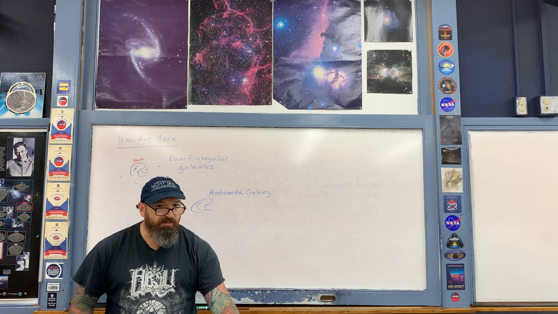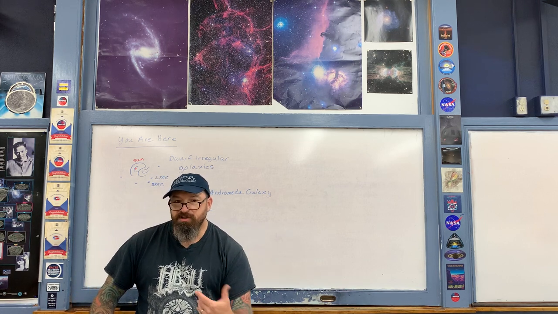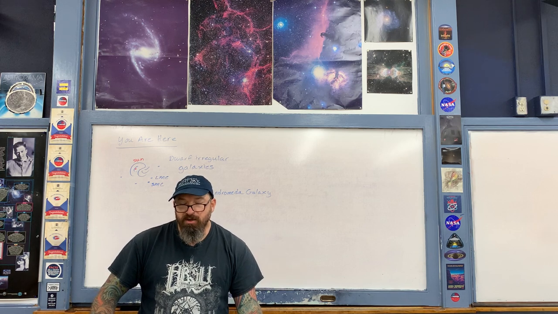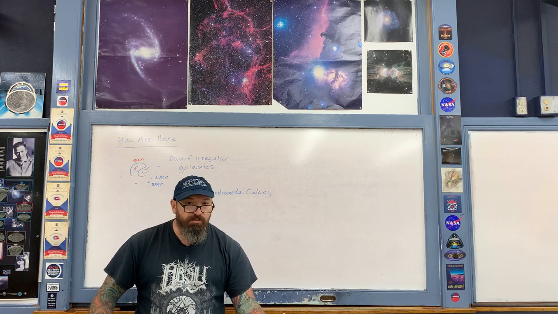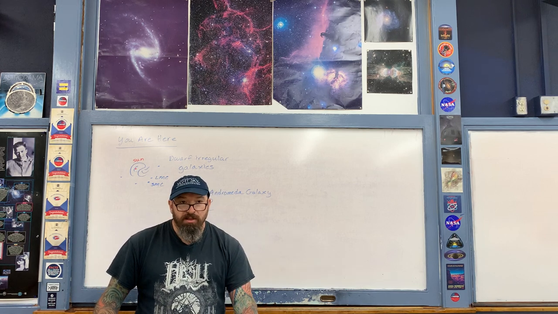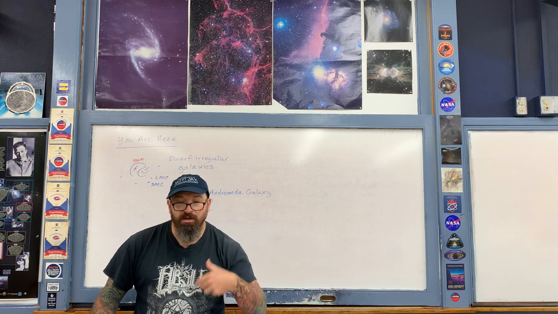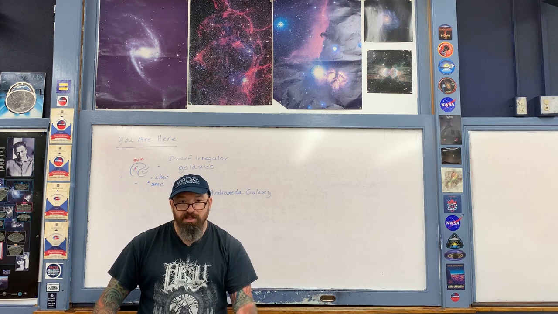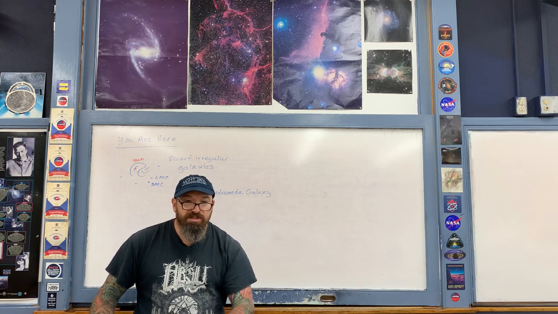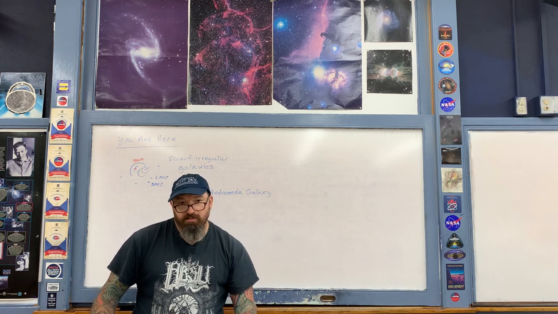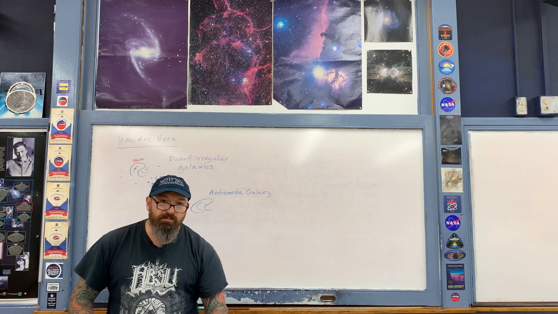When you look out into the universe due to the finite speed of light, you are looking back into the past. So for example, when you look at the moon, it takes light about one second to go from the moon to your eye. So therefore, when you look at the moon, you're looking 1 second into the past. It takes about 8 minutes or so for light to go from the sun to your eye. So therefore, when you look at the sun, you're looking 8 minutes into the past. So if the sun was to blow up right now, don't worry, it's not going to, but if the sun was to blow up right now, we wouldn't know about it for 8 minutes because of the finite speed of light. So when you look out into the universe, you are looking back into the past.